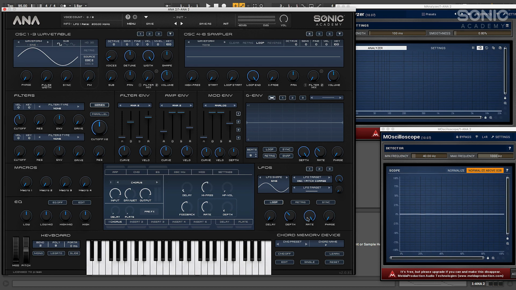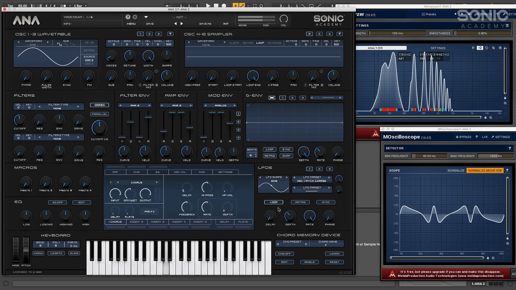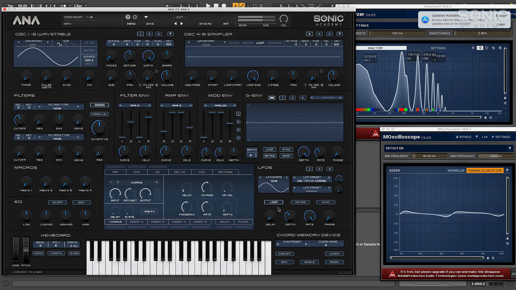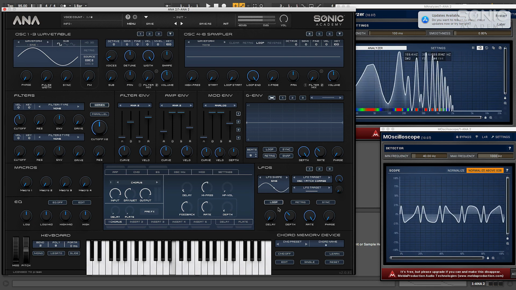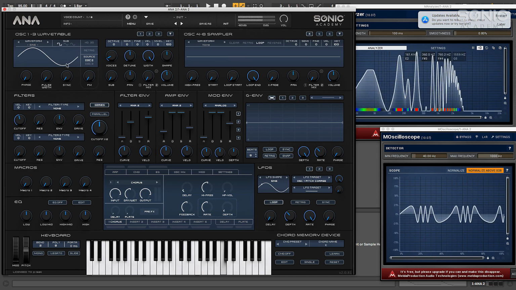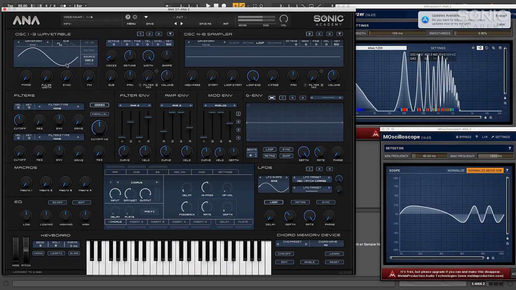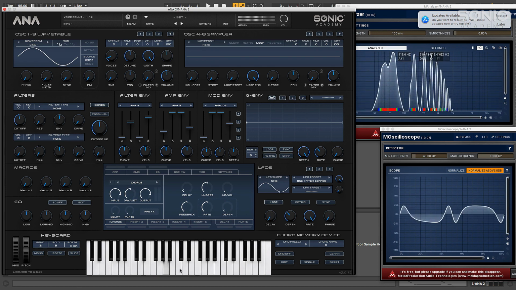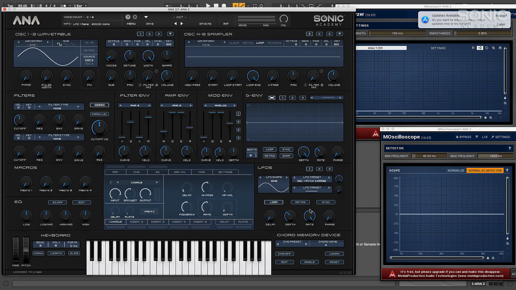Now, the difference here, though, when I'm using the LFO is if I play different notes on the keyboard, it doesn't sound really that sexy because the LFO is not key tracking. It's not tuning itself to the pitches I'm playing on the keyboard, whereas my oscillator one up here is. So we get just these drastically different tones. As I play different notes on the keyboard, you can see my notes lighting up down here. It just sounds kind of weird. This would be cool for a sound effect maybe, but I probably wouldn't use this musically in any way.